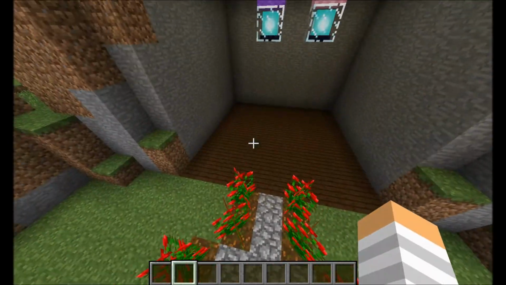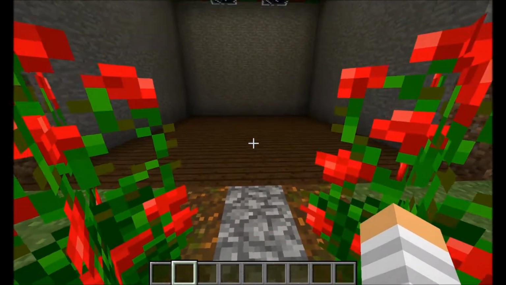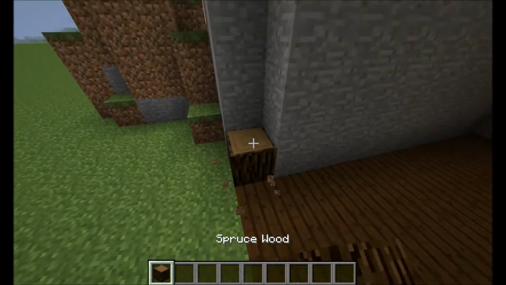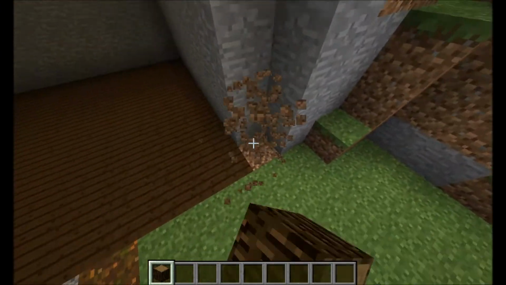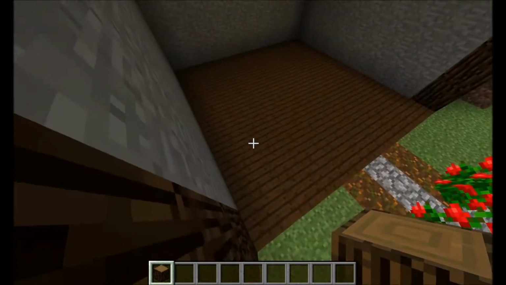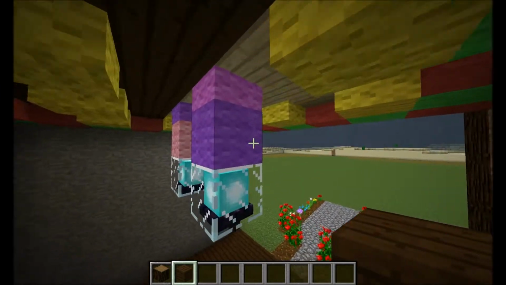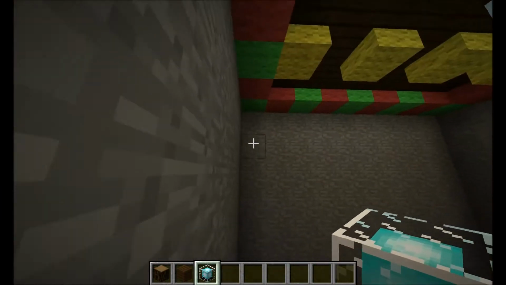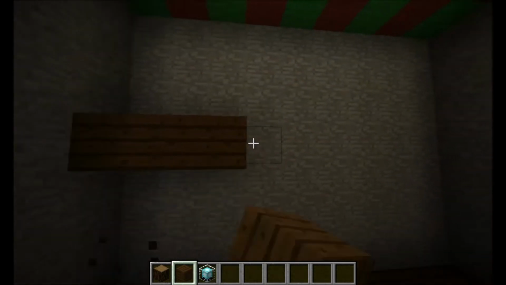So now we're just going to create this, first of all, those kind of facts. Okay, let's get myself some spruce wood and I'm going to start off getting some spruce wood along the side there. This is what I also planned. There's gonna be a second floor in this one.